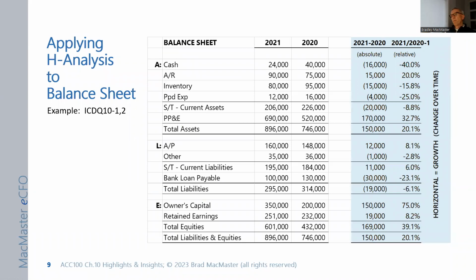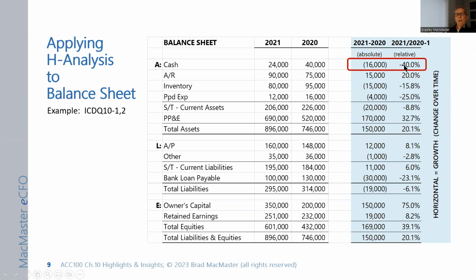Now let's see how we can apply this to the balance sheet. So on the balance sheet, I'm basically doing the same layout. In the top left corner, I have my financial statement. I move horizontally to the right to prepare a horizontal analysis. And if we go to the next slide, because I couldn't fit it all on one slide, well, I guess we'll come back to it when I get to the next slide. We'll do the vertical analysis by going down, but I'll show it to you in the subsequent slide.